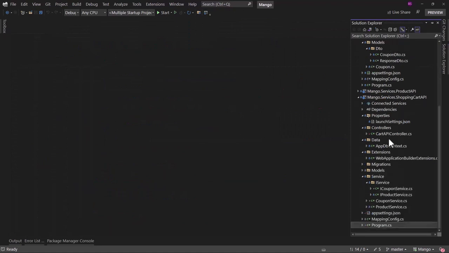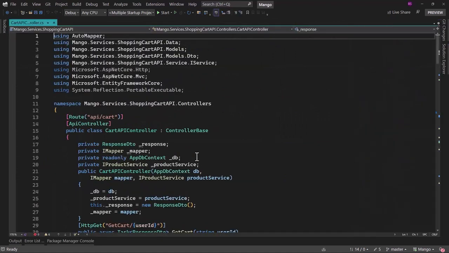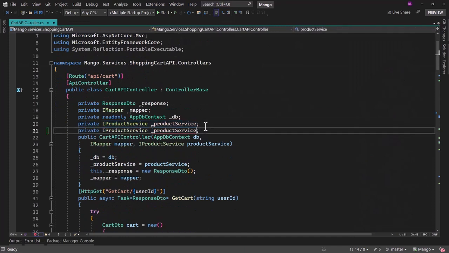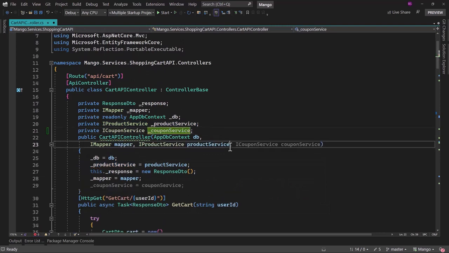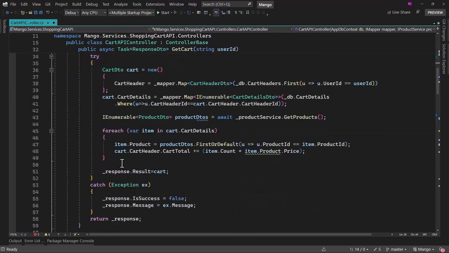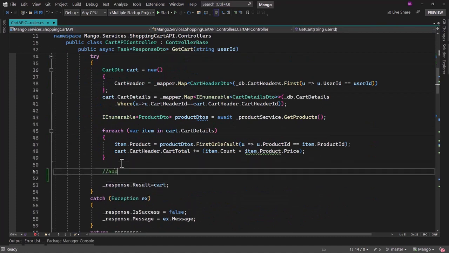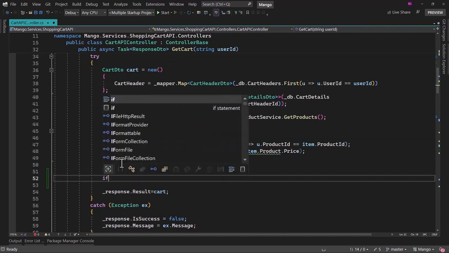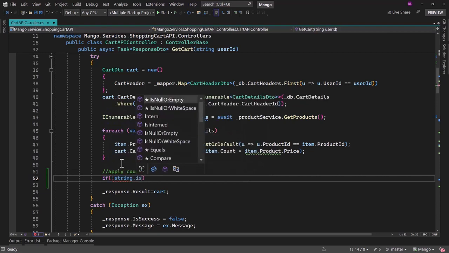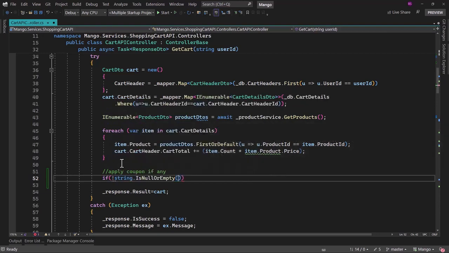Let me open the cart API controller and I will inject the coupon service. Perfect. After we have retrieved the cart details here, we will add the logic to apply coupon, if any. We will have to check here. I will add a not sign, string.IsNullOrEmpty.